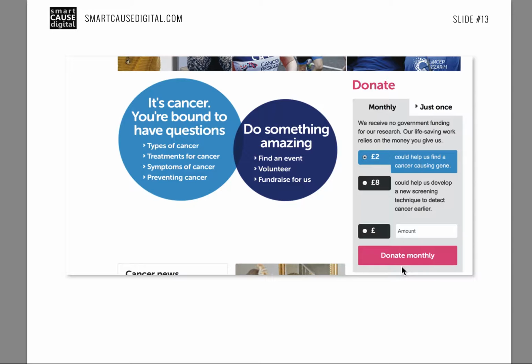And then side bonus is that this is their donation form. It's the beginning of their donation form. So they're ushering me into this process right from the get-go. I'm not on the donate page itself. I'm on a different page. This little donate widget is in the sidebar, and I'm making a choice. They're defaulting and saying, hey, you can start your monthly donation with £2 per month. Donate monthly. I could change it to £8 a month. I could change it to a custom amount. But in essence, I'm starting the donation process right now.